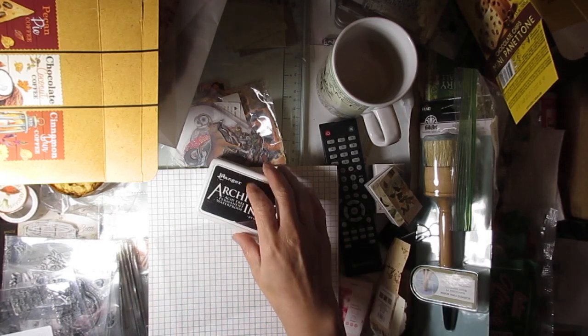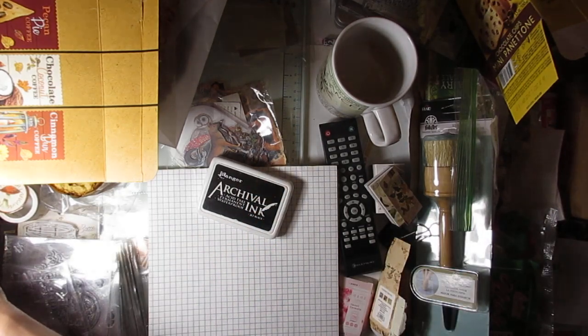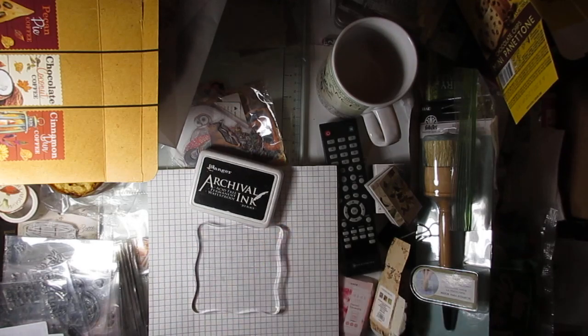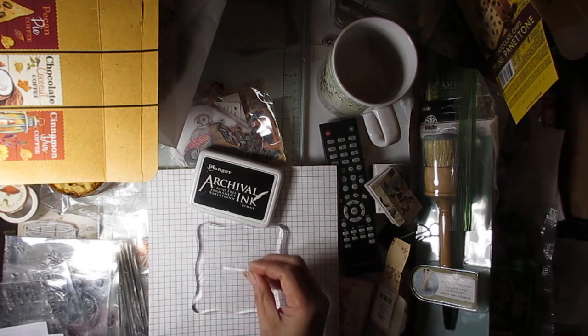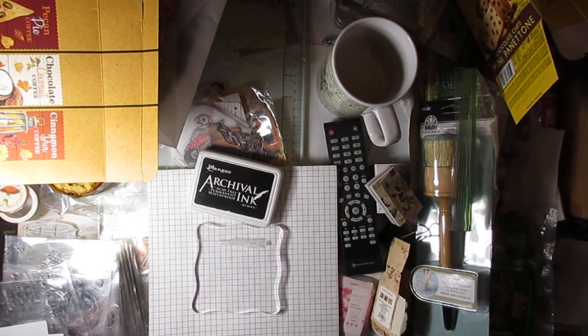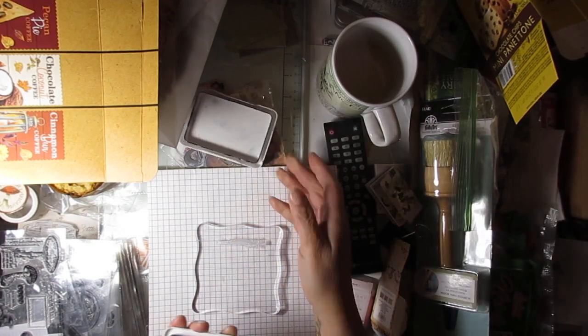Okay, so here is my little stamp thingy. Let's see. Let's do all the words. Let's just do one word. Let's see how that, see if it prints out.